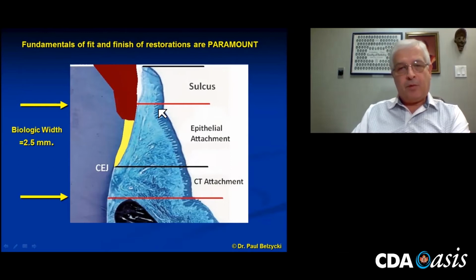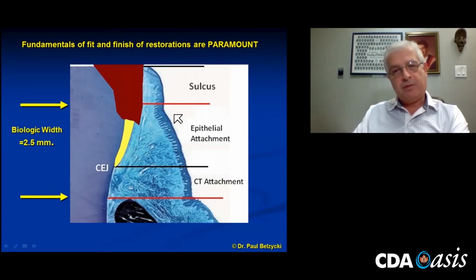But in a real world, we're often chasing decay that goes beyond that. So we push it sometimes, get a margin, a crown margin or a restorative margin a little bit deeper. And we hope that we can capture that margin with good fidelity and then have a lab that can give us a precisely fitting restoration. But sometimes it comes back. It's a little bit bulky, sticking into the skin. This is just another insult the tissue has to accommodate to.